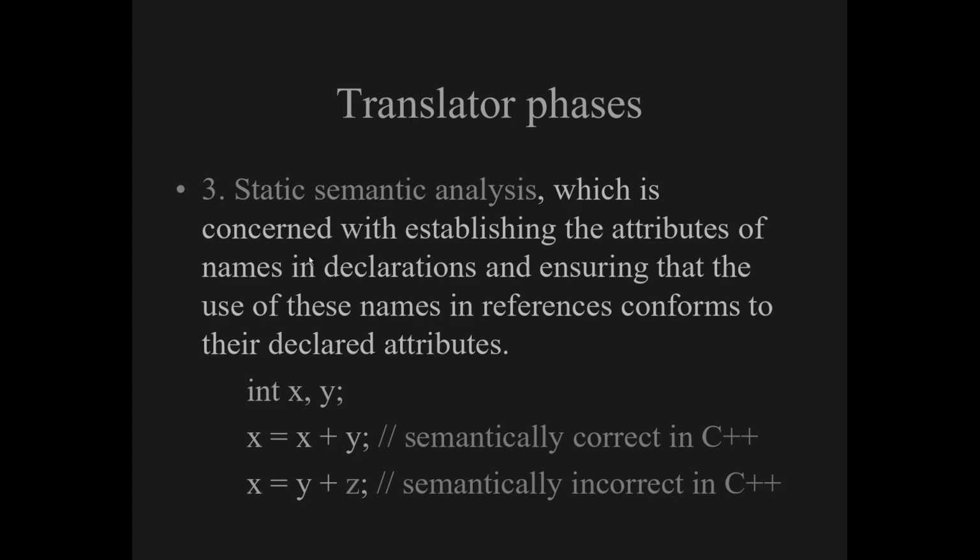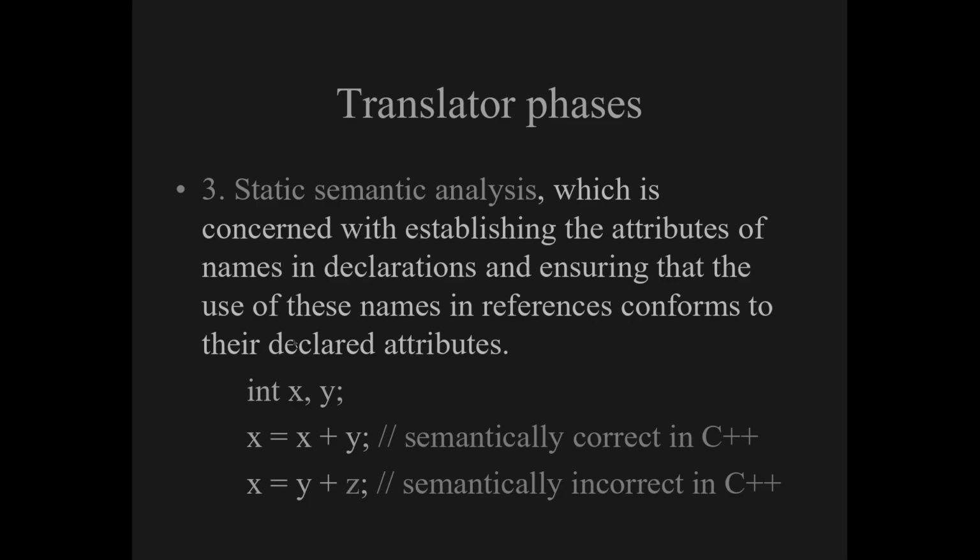So this is concerned with establishing the attributes of names and declarations and ensuring that the use of these names and references conforms to their declared attributes. What this means is the way that you use these names, these variables or constants, should match what their types are, or their attributes.